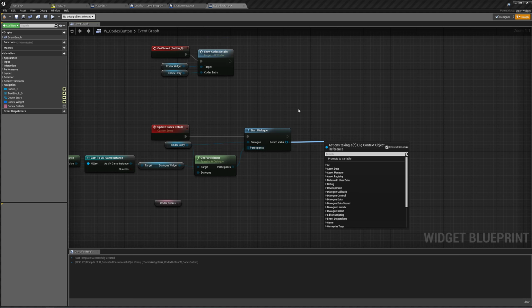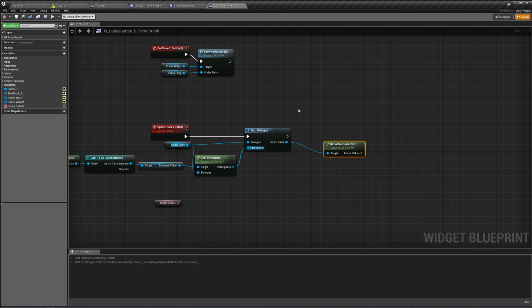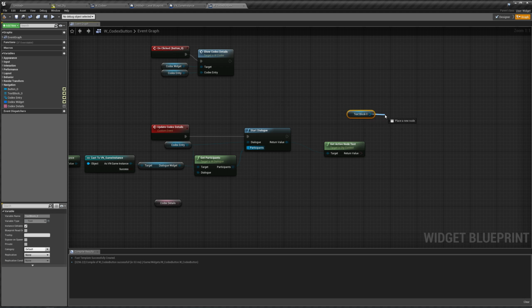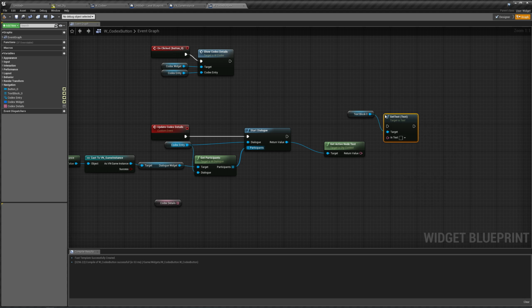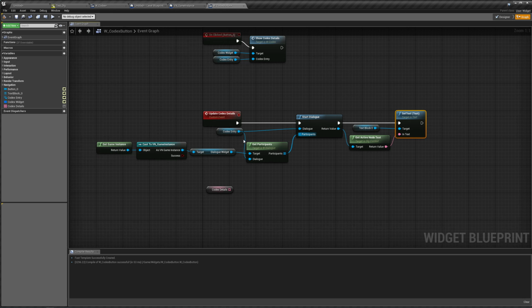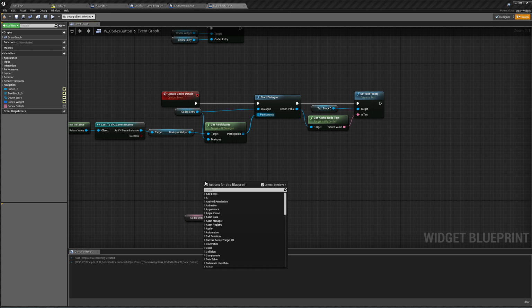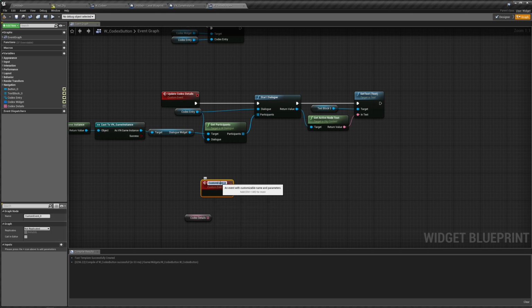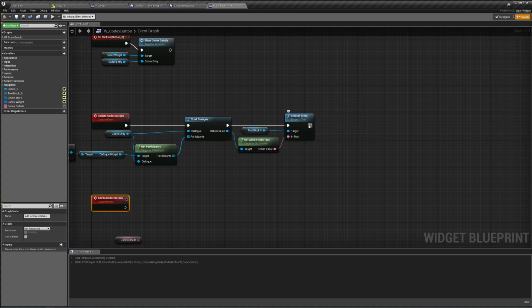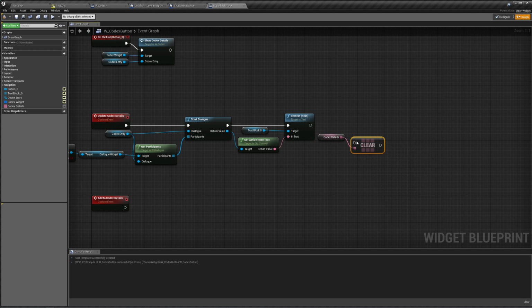After we start the dialog, we're going to get the active node text, set our text blocks, set text, and then we're going to do that recursive function again where we keep choosing option 0 until we eventually hit an end node. So let's create a new event. We're going to call this add to codex details. And first we need to tell our codex details to empty itself, so clear. Otherwise it'll just keep adding to whatever we had before, which is not good.